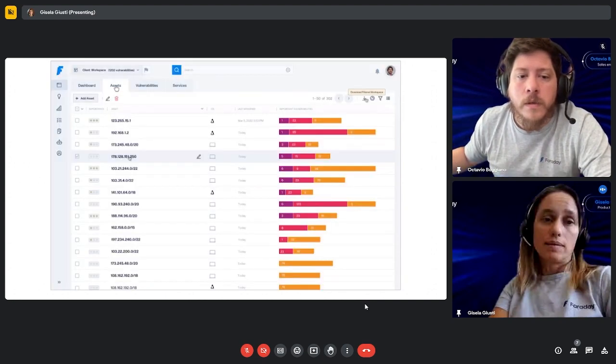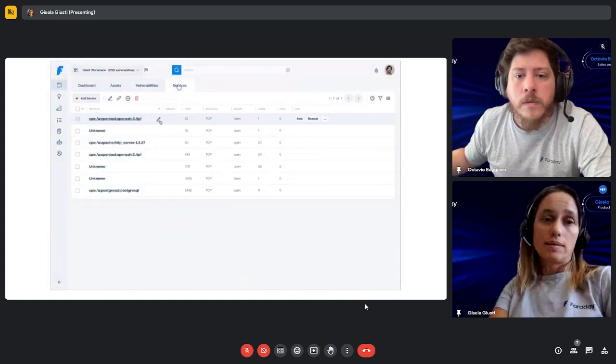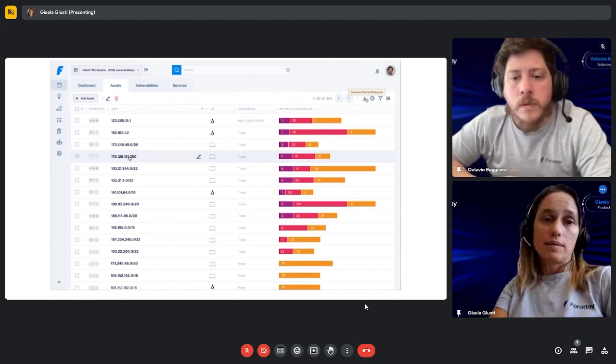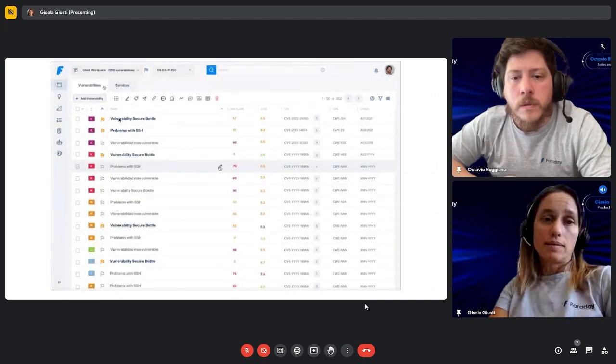You will have the assets, the vulnerabilities and the services belonging only to this workspace. If I want to access the same asset, I just look for the asset, click on it, and now I am again in the context where I am inside the asset, and I am only seeing vulnerabilities and services for this asset.